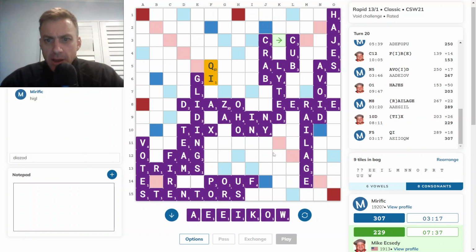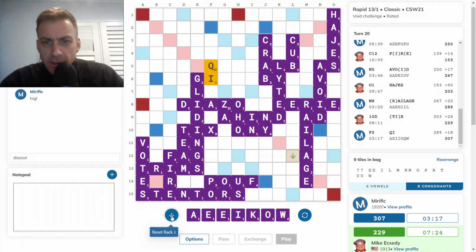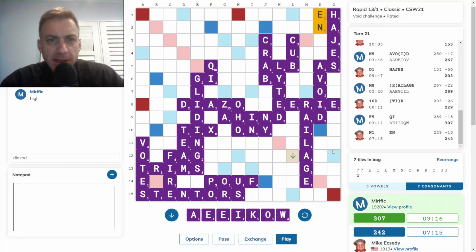Where else does the K score well? I mean, our core here, obviously that's going to be best. Terrible rack leave, but 40 points. I'm not going to forego that just because of a bad rack leave. And it does take out a useful bingo. There's a lot of A-T-E ending words and so forth.